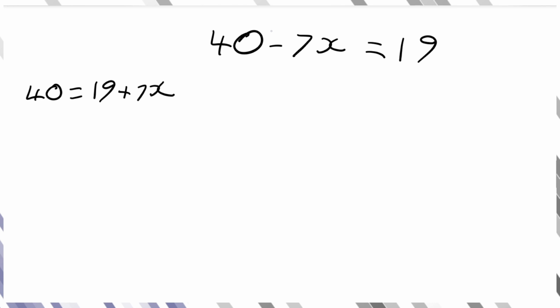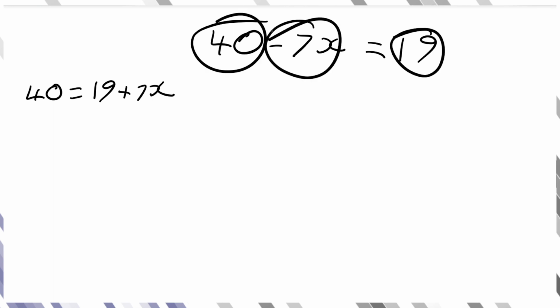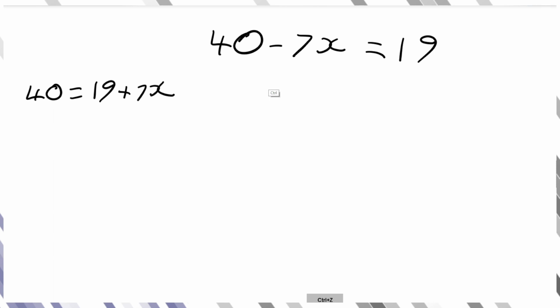Another kind of little trick for that is you can move terms. That's a term. The minus 7x, the 40, and the 19. You can move terms across from one side of the equal sign to the other. But if you do that, they change from positive to negative, or negative to positive. So this minus 7x, we're just moving it over to the right. But as it's moving across the equal sign, it becomes a positive 7x. We could put the 19 over there if we wanted to, but it would become a minus 19. Alright, so we've got 40 equals 19 plus 7x.